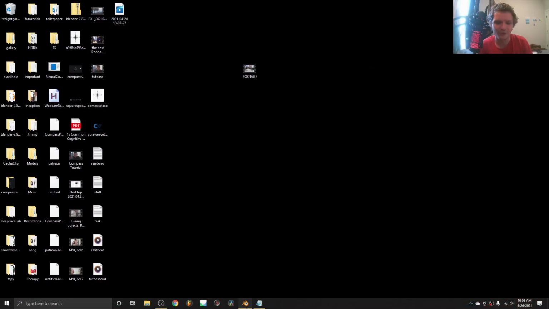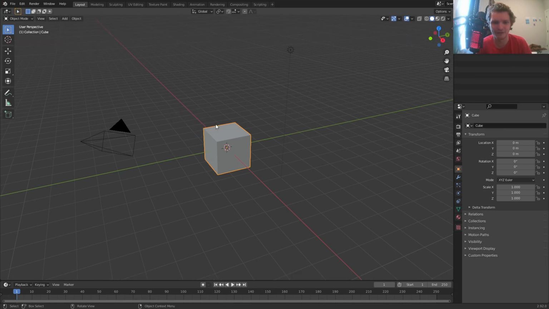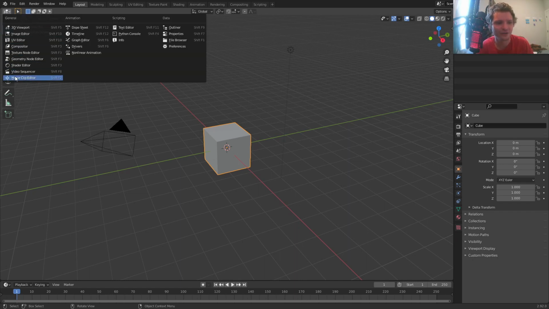Okay, we have footage. How do we track it? Well, first thing we do is we need to go to the tracking panel in Blender. So I'm on Blender 2.92, I believe. Use whatever version of Blender you want. I don't care. Recently, there's been an update, a patch for the speed of tracking, so preferably get a newer one. Go here, go to Movie Clip Editor.